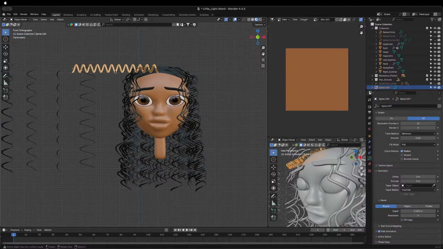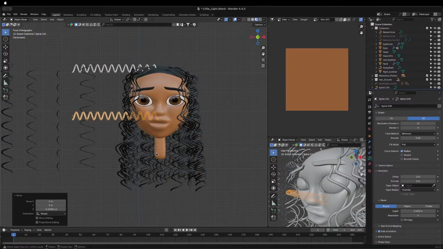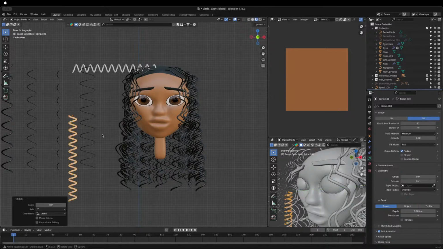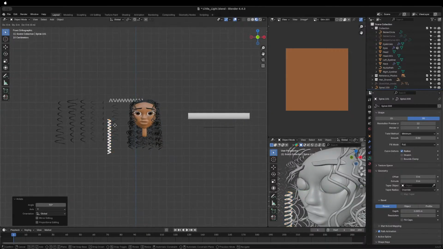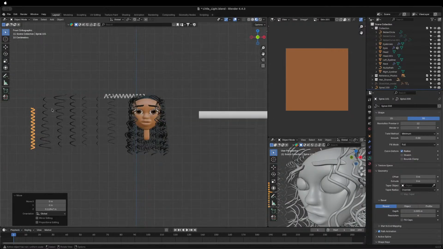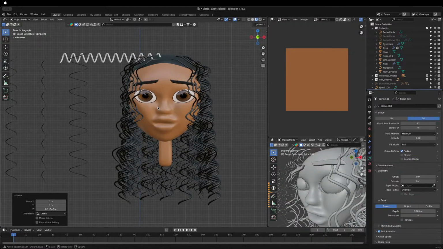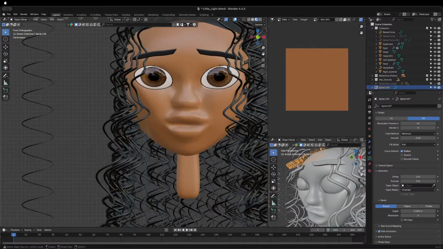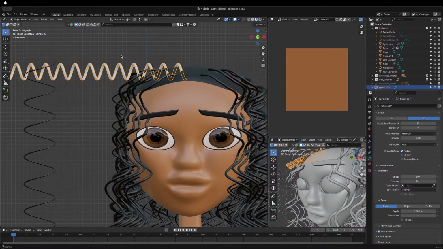Before I do that, so we'll use this as like another curl, but this is going to be for the roots, to give the roots a little bit of a curly look. I might drop this down to 0.003. It's a little bit skinnier. 0.004 is probably better.